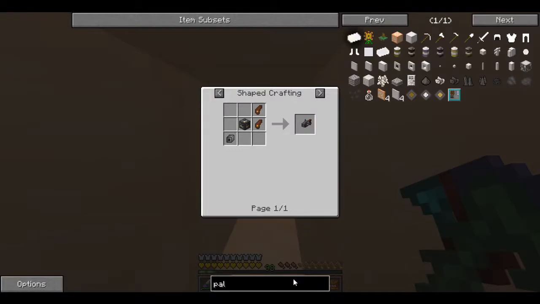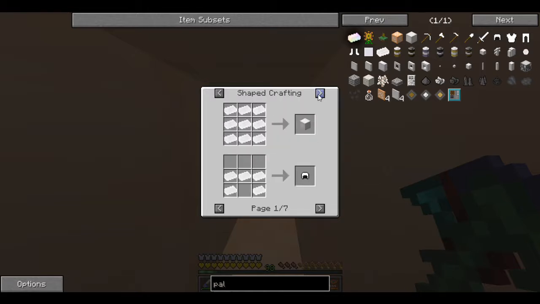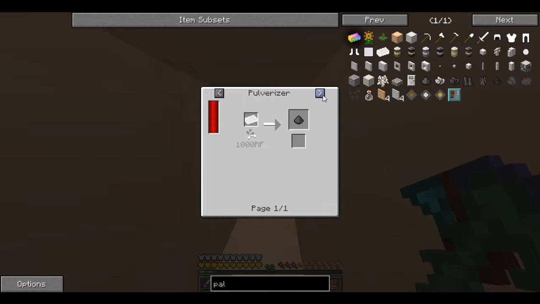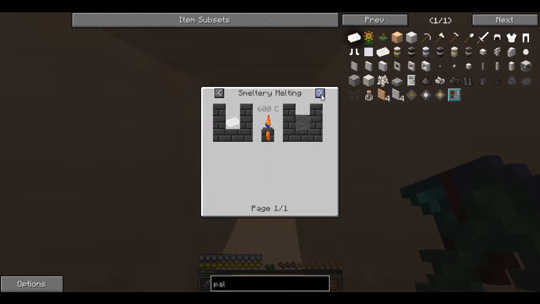Palladium. There we go. Palladium ingot. Infinity ingot. Okay, palladium ingot. Oh, wait. No, you're used for... I'm going to find it this way. There it is. Nope, that's a robot. Is that it? Nope, that's a fuel loader. Compressor. Come on. I'm going to find this stupid thing.